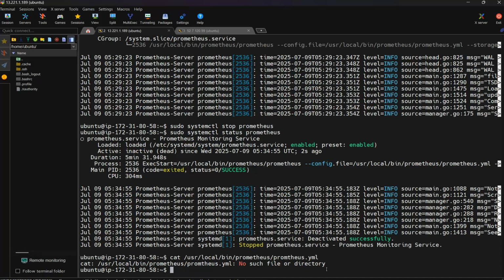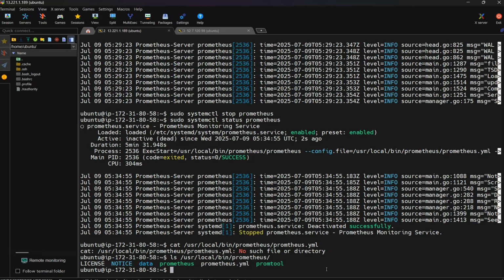No such file in the directory. Did we make a mistake? So let's do ls user local bin prometheus.yaml. Yep, so we have prometheus.yaml inside that place. Did I make a spelling mistake? Let me do it again. Okay, let me just vi directly into it.